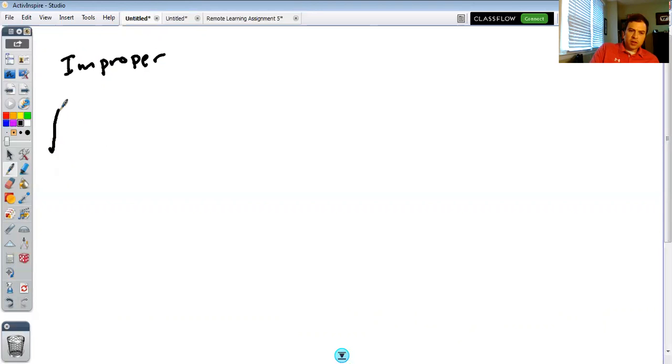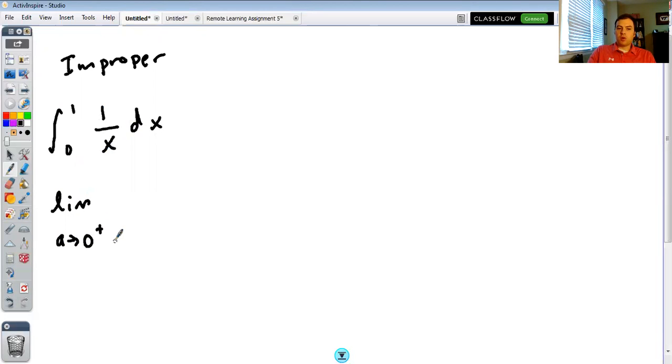So let's look at first the case where you're approaching a vertical asymptote. If we imagine the problem 1 over x from 0 to 1, this problem has an infinite discontinuity. It's got a vertical asymptote at x equals 0. Anytime this is the case, your first job is to rewrite the problem as a limit statement. I rewrote this one as the limit as a approaches 0 from the right, because I'm working on the right side of 0, from 0 to 1. That's to the right of 0 on the graph, and then a to 1.